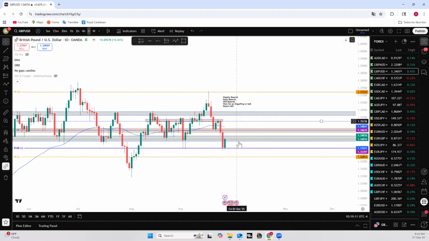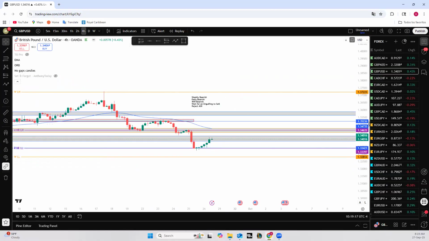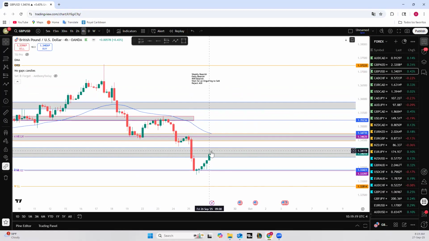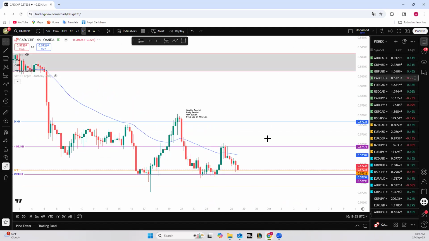My confluences were close to 100% or even more than that. I don't know how, but they were close to 110. I think it really tested the area of interest. If it goes through, I'm not interested anymore. But if it stops and then gets out of the area of interest, so it rejects, I'll be looking to sell. I'm looking for it too.